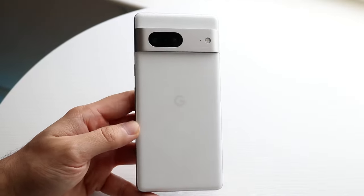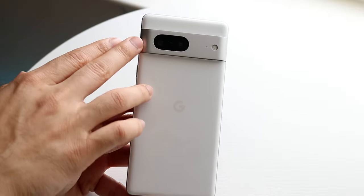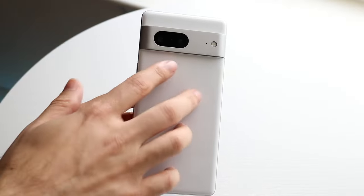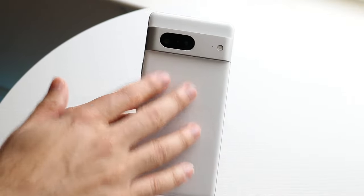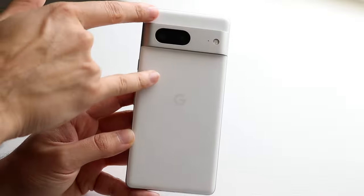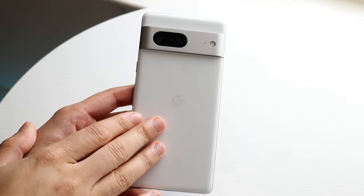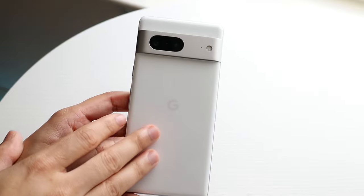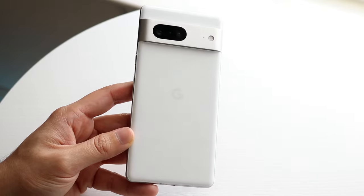On the back, we have our glass back. Up top, we have our dual camera setup — so we have the wide and ultra wide camera. We have our flash as well as a microphone right there too. There are two different sections of the glass back, one on top and one at the bottom. This phone supports wireless charging, and it also supports reverse wireless charging — so if you want to charge up a different device, you can do that with this device as well, which is really cool.